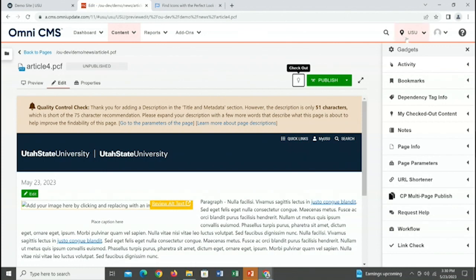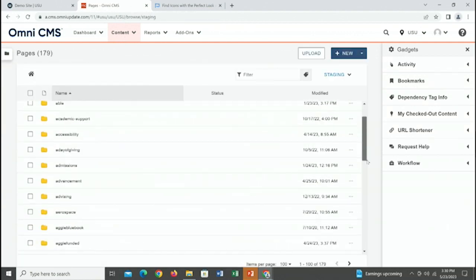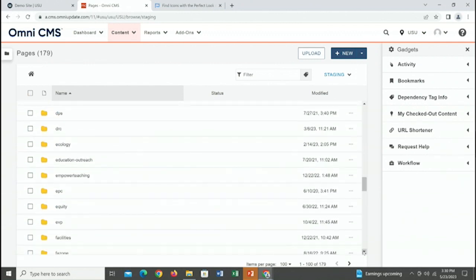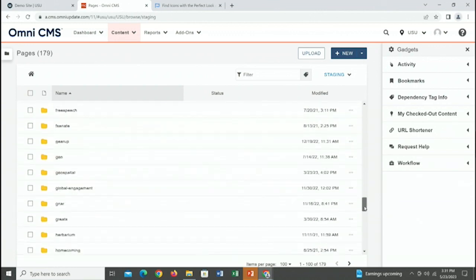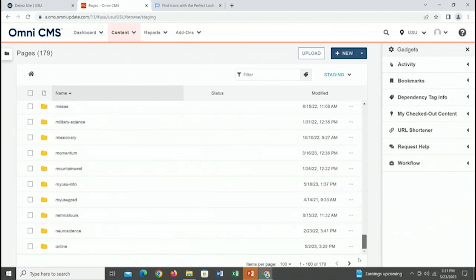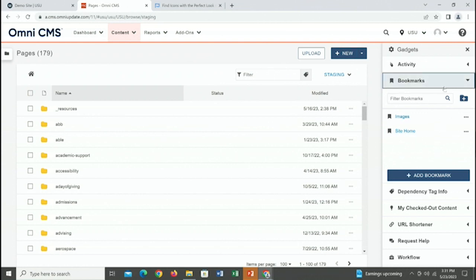And notice I'm in the USU site. This is the site that houses most of your sites, which site is an awesome word here because it means everything, right? So if I were to go accidentally all the way back to the home, I do not have access to any of these folders. Oh, look, I have access to directory magically. Interesting. I have to lock that down. But I don't have access to even get to my own site, right? Because I've clicked back too far. Does this happen to anyone? Yeah, sometimes. Okay. So what we want to do is actually create a bookmark for our own site inside of this bookmarks gadget.